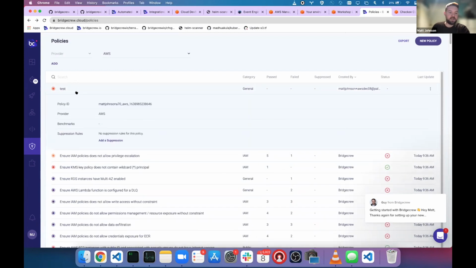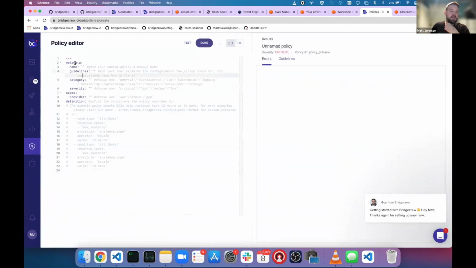And this is now going to check for any API gateway that doesn't have that team tag. That's now going to flag up this test issue in our incidents, just like it would for any of the built-in policies. It's also worth noting that there is a policy language, so you can share these, develop them and save them in Git, for example.